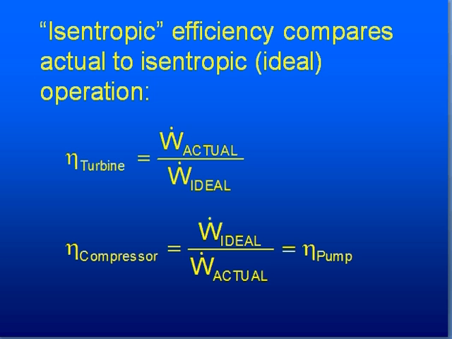In a compressor, we define it upside down, so the efficiency of the compressor is the ideal work divided by the actual work. In this case, the ideal work that we're putting in would be the minimum, and the actual work is always more, so we call that the isentropic efficiency of the compressor. Also, we define that as the isentropic efficiency of a pump. Where we're putting work in, we always have to do more, so for this to be an efficiency from 0 to 100%, the ideal work goes on top.